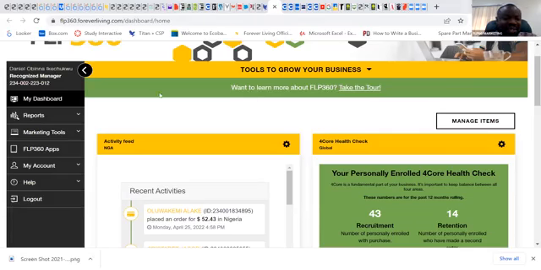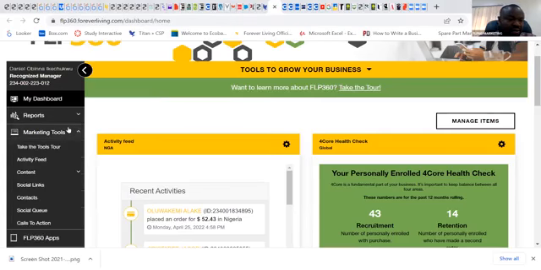So last 2 weeks, we stopped at marketing tools. And I categorically said, when we talk about marketing tools, we are looking at how you can grow your business. What are the things that you need to do? What are the things that you need to put in place? Or what are the things that we have in FLP 360 that can help you build your business, better communicate with your team, or with your prospective customers, and pass the right information about product knowledge and the latest innovation in our products to your customers.